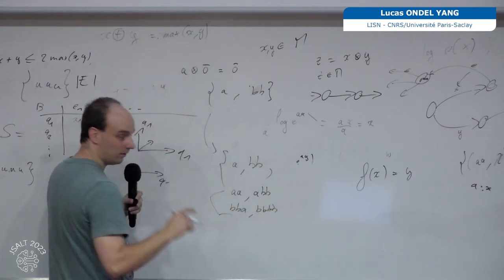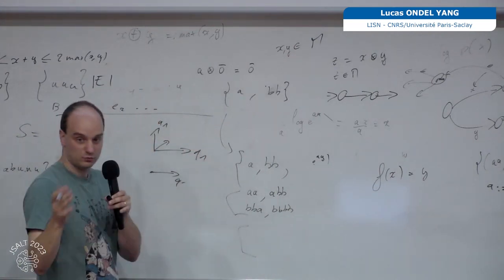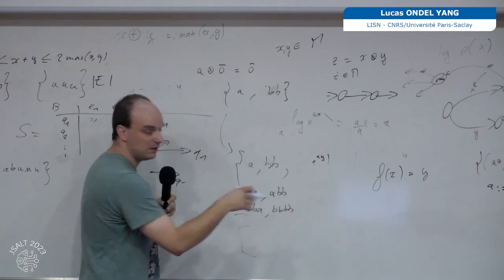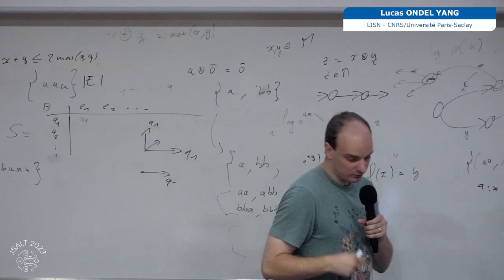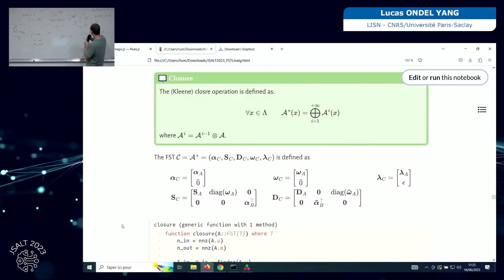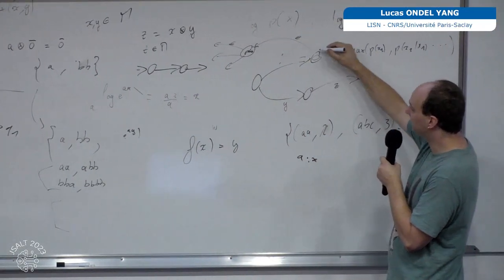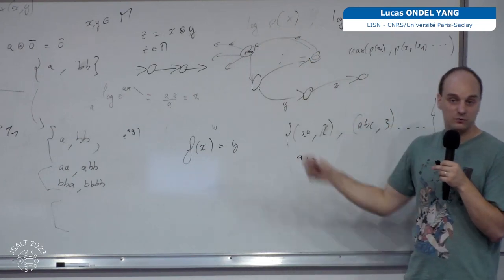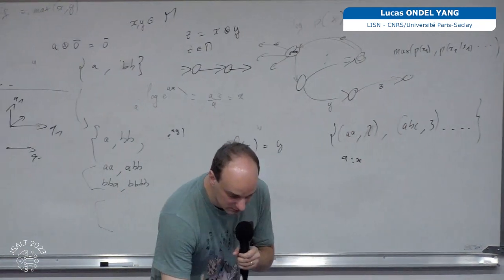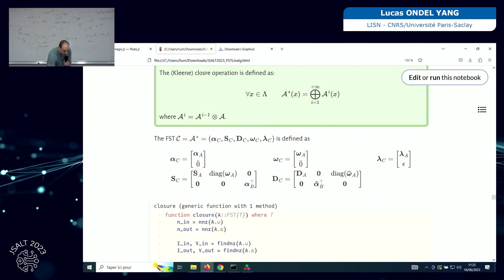So that would be the level one of concatenating. And then it will also accept concatenating three times the initial one, so AAA, AABB, and so on and so forth, concatenating infinitely. This infinity is relatively easy to handle because we just have to build an automata that has some ending states, and we simply redirect these ending states to the initial starting state, and we loop over, and so on. So here the algorithm is again relatively simple. We take the automata, we add an extra dimension, which is not a starting state, and we add a bunch of transitions having the weight of the final weight, just to propagate this weight, instead of ending, through epsilon to the starting-over state, and we do the same with the destination, and we are done.